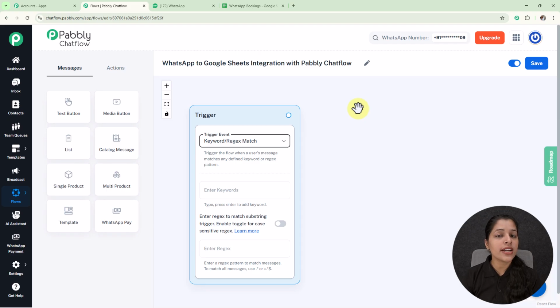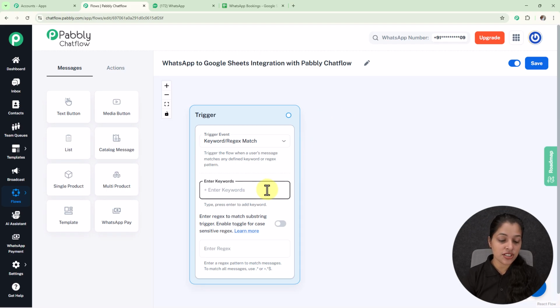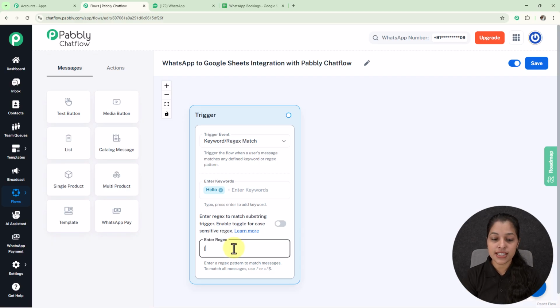Now you might be thinking, what is this keyword and regex? So keywords are the words which initiate your WhatsApp chatbot. Now if you remember, I initiated my WhatsApp chatbot while testing by entering a word, that is hello. So that's the same. Now if my user enters this word hello, my WhatsApp chatbot will be initiated. So you can add many more keywords like this, and afterwards we are getting this option for regex. Regex is basically the short form for regular expression. These are used for advanced user input. So if you want to capture any of your advanced user input, then you can enter regex like this. But as of now, I have already added my keyword, so I will be removing this regex from here.